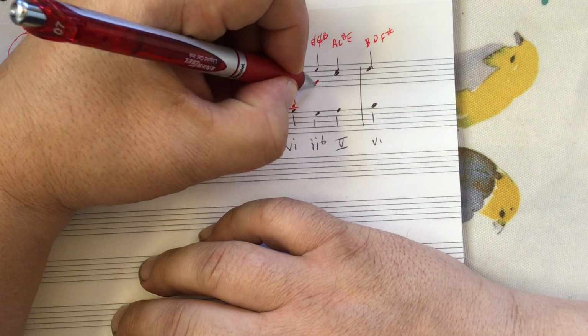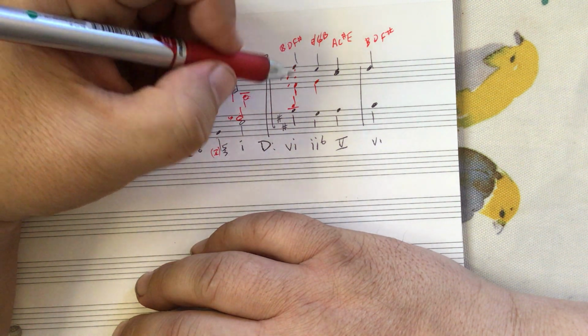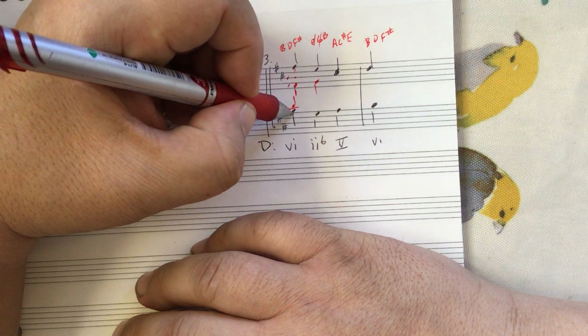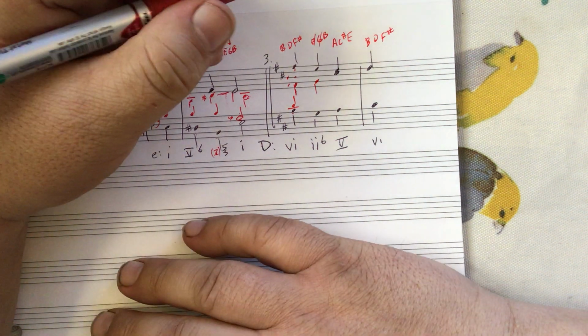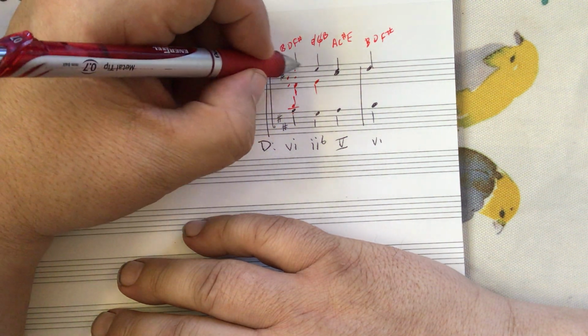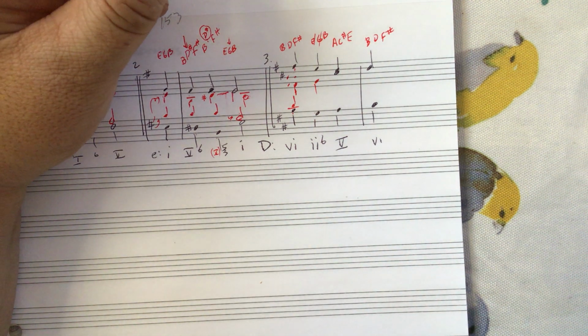So I'll avoid parallel octaves like this, right? My root and fifth is this one and this one right here, root and fifth right there. And that's going down and that's going up. So I think I'm okay, right? This comes down by a third, that comes down by a step. It was pre-written for us, but there's also a root and fifth right there. Okay.